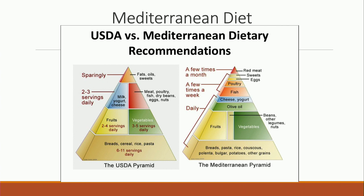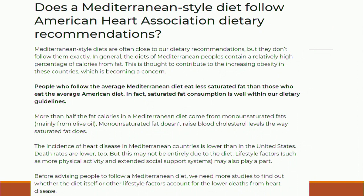So it's very small, and it's something that's eaten maybe once or twice a week in this diet, as opposed to the other diet, which basically says it's okay if you eat it daily as long as it's lean.